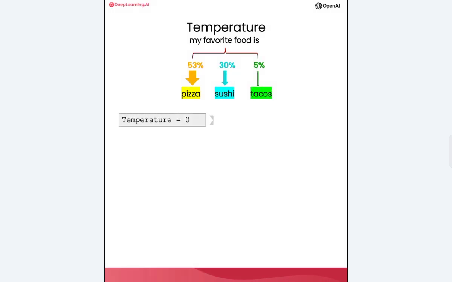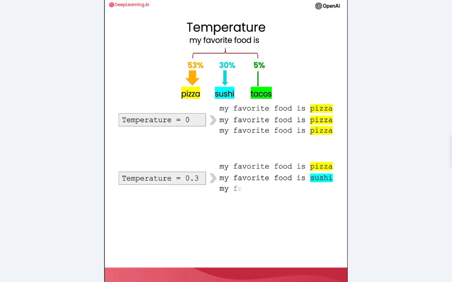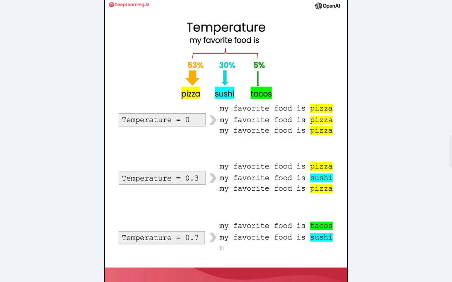And so at a temperature of 0, the model will always choose the most likely next word, which in this case is pizza. And at a higher temperature, it will also choose one of the less likely words, and at an even higher temperature, it might even choose tacos, which only has a 5% chance of being chosen.